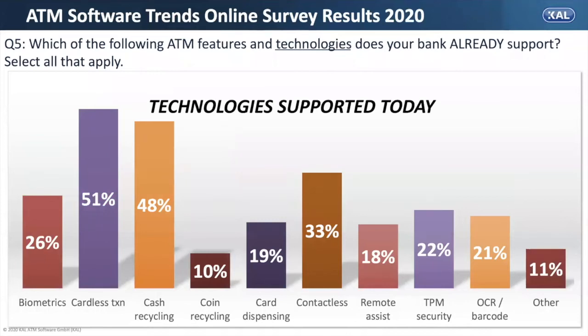The next part we wanted to look at is the technologies that are supported today. So features are one thing, functionality like marketing and so forth is one thing, but what technologies are you supporting today that can be leveraged to support these new transactions? And a couple were very interesting. So if you look on the left-hand side of the screen at a couple of the technologies, one thing that you'll see is cardless transactions. And that was #1, is a technology that people are supporting today. In cardless transactions, as you know, you don't need to use your card and a PIN to access the ATM, but you can do things like emergency cash, you can deposit on behalf of other people. So there are different transactions that you can do at the ATM that don't require a card and PIN.